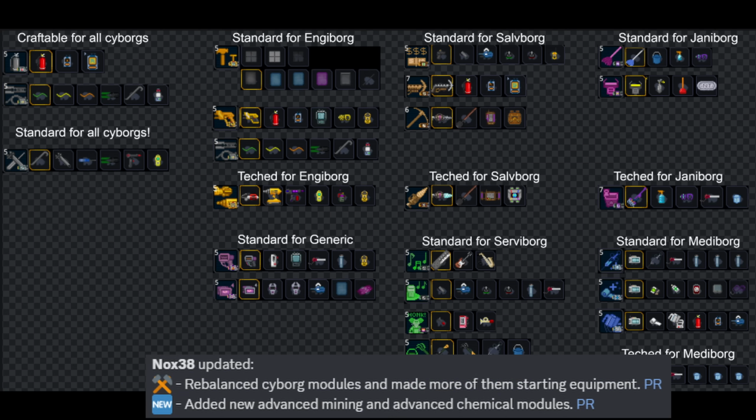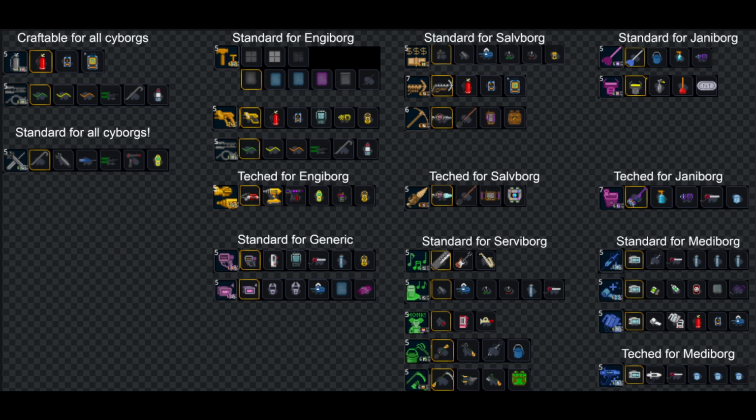And last but not least, there has been a big push towards changing what tools different cyborgs get. There is thankfully a very well and nice provided screenshot on the GitHub, so I don't have to dive through every single Borg. Most Borgs have gotten additional stuff for their standard equipment. Each Borg has a tech upgrade that they can get. Well, pretty much all of them have a tech upgrade they can get.